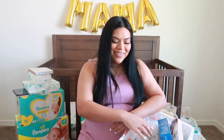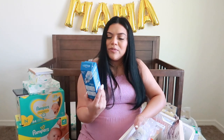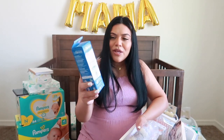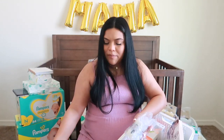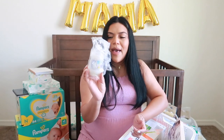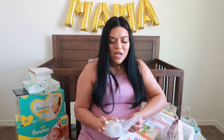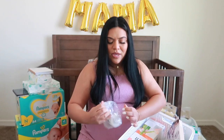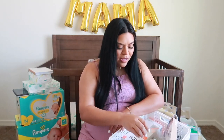I didn't put any bottles in my registry because I plan to nurse exclusively like I did with my son. But on my registry I received a Dr. Brown's Reduced Colic Bottle from Target. We'll try these if she likes them and get her more. I also have the MAM bottles — M-A-M — these are also good for colicky babies. I got this as well from Target; it came in my registry bag. So we have three bottles actually and we'll go from there.